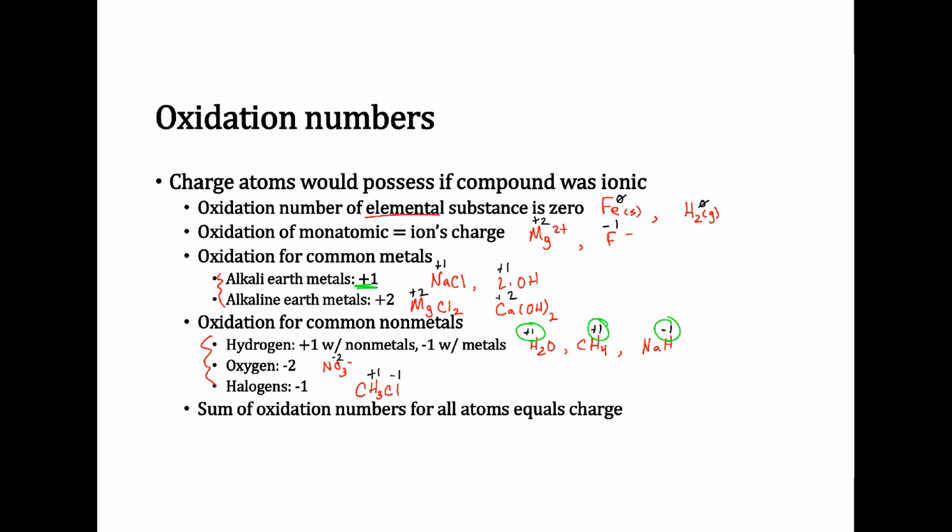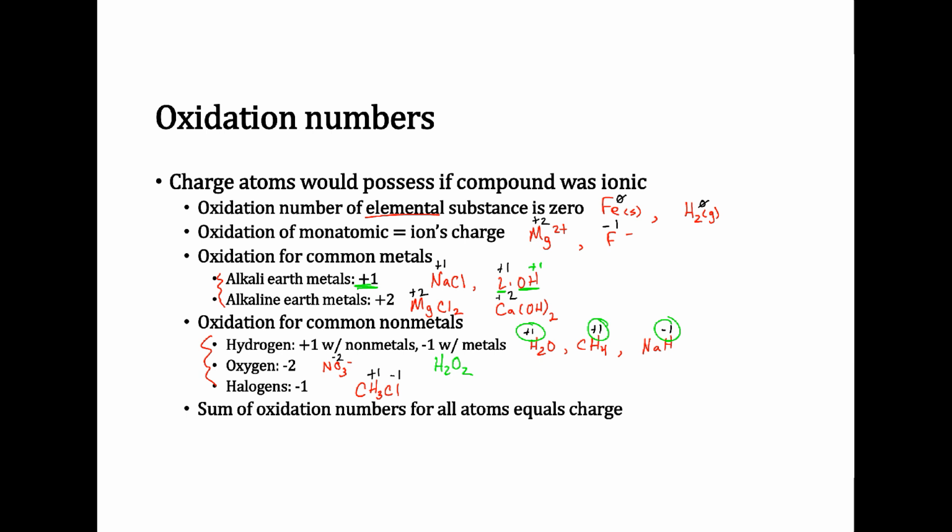You do have to be careful, because if hydrogen is with oxygen and then with a metal, for instance lithium hydroxide up here, hydrogen would still be +1 because it's with another nonmetal. From here, after you've assigned hydrogen, the next thing you can assign is oxygen. Oxygen is almost always -2. Every now and then you may have to calculate for something like hydrogen peroxide, where oxygen has an oxidation number of -1, and I'll let you prove that to yourself.